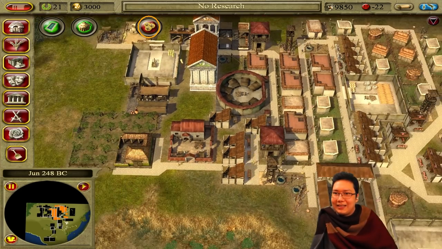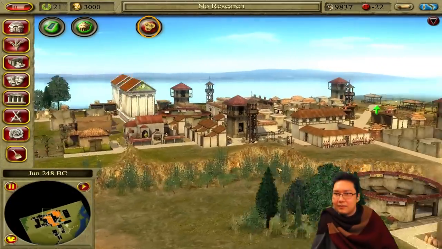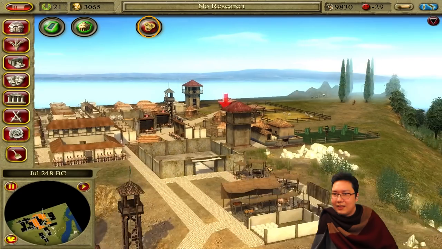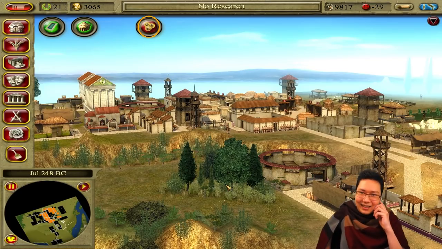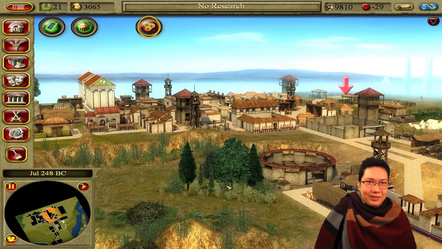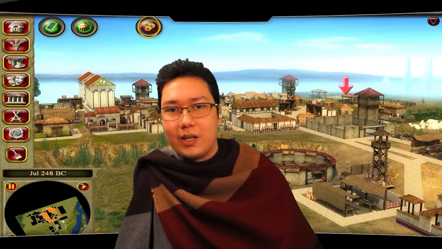So it puts us back here in our city. Anyway, I think that's a good look for today, for CivCity Rome. It was more fascinating than I thought it was.